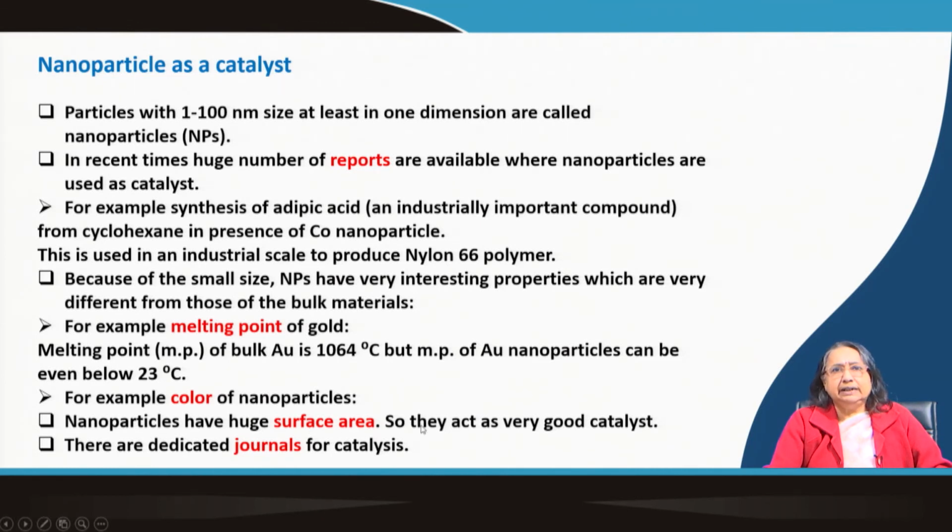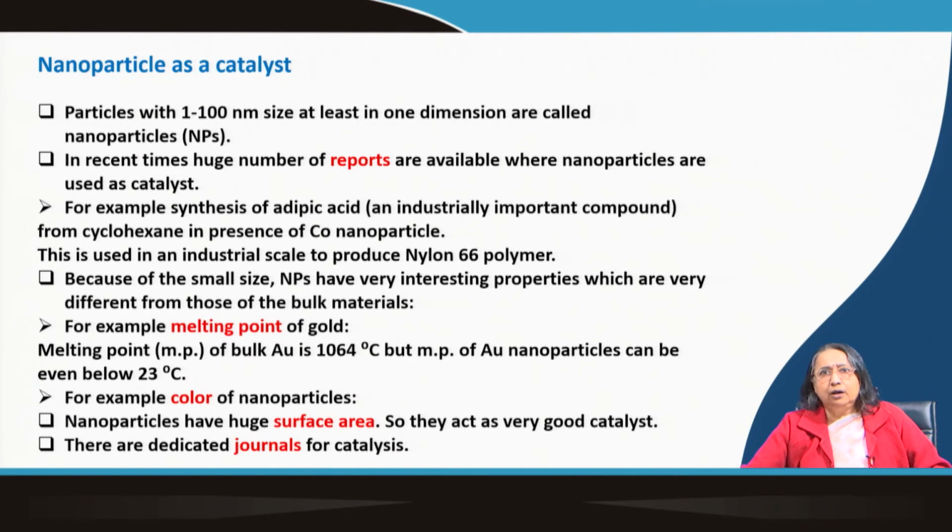Now, nanoparticles have huge surface area. So, they act as a very good catalyst. I have already told you that adsorption is required. So, when surface area is more, more molecules can be adsorbed. So, surface area is very important for catalysis. That is why nanoparticles are very good catalysts. You can see that many very good quality journals are dedicated to catalysis. So, you know how important it is now to develop good catalysts or to do reactions by using a good catalyst.